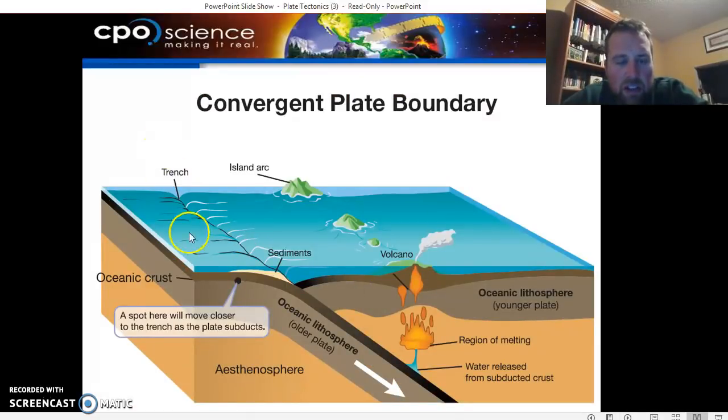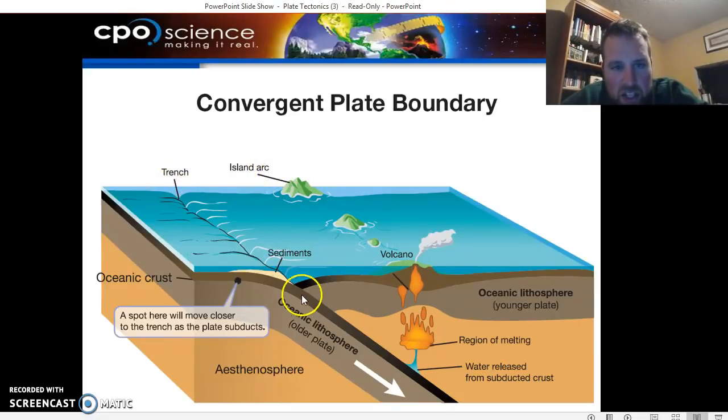So here's a picture of what happens in the ocean. Here's a plate and here's a plate. This one's moving this way. This one's moving this way. When they interact with each other, one plate goes down, and as it goes down, look what's happening right here. It's starting to melt. This plate, as it gets lower in the mantle, it starts to melt. And as it melts, magma starts to rise. And you can see we get volcanoes that are created.